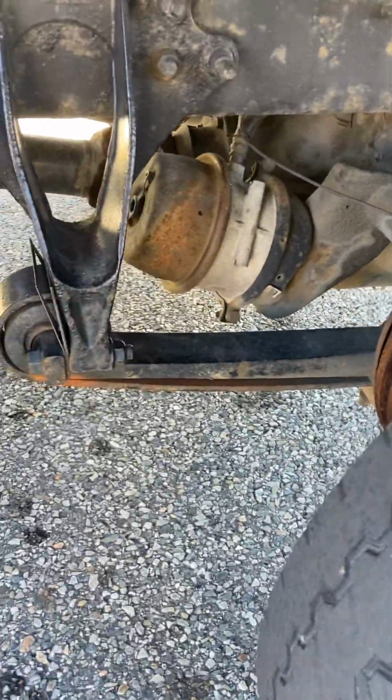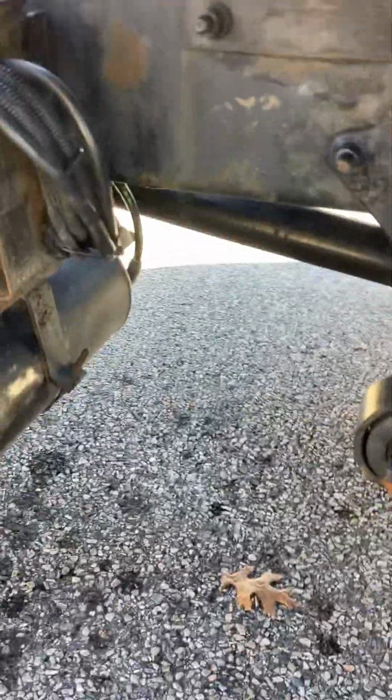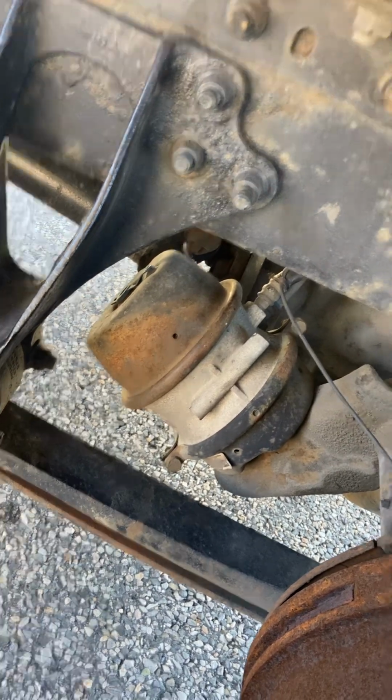Underneath, our springs, no cracks, no welds. Our spring hangers, properly secured, properly mounted. The drive shaft under there, we'll get to that on the other side. Our air cans, no dents, no cracks, no welds. Air lines properly secured, not leaking.